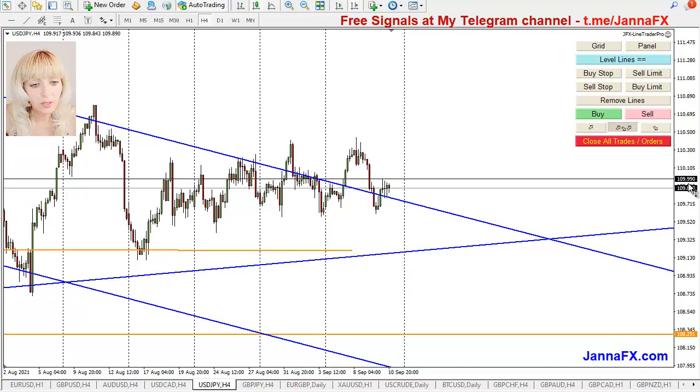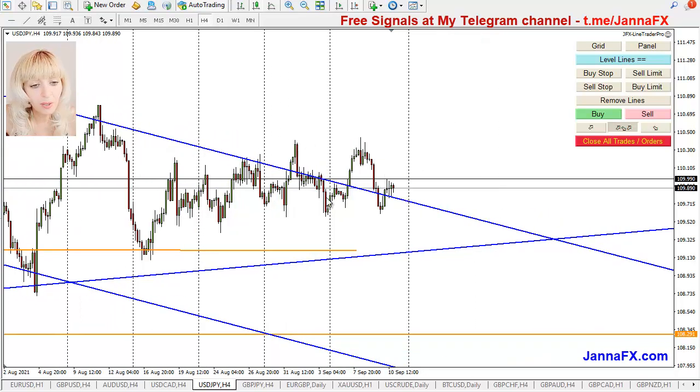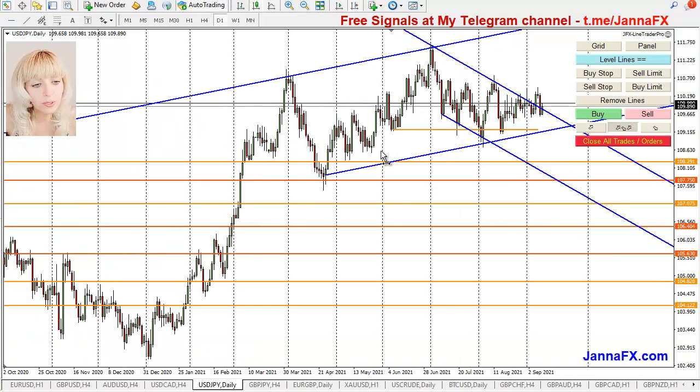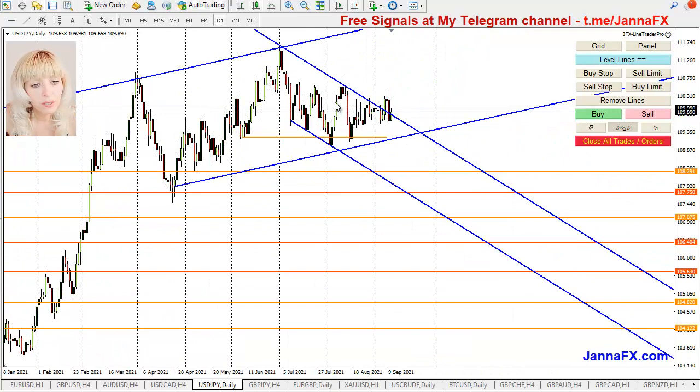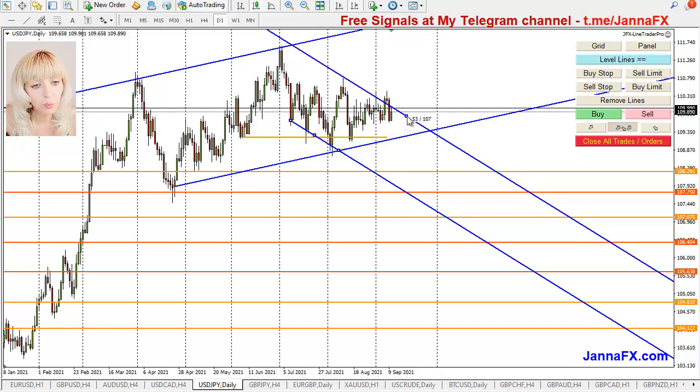Dollar yen is another messy week, so it tries to jump out, then comes back. I had also trades here, and it's sell. I still have some previous floatings from the previous trade, so I still have a bit of recoveries, but this week's trade was a good one. And I'm still not sure what is going on with dollar yen. It's accumulating and accumulating, you see, trying to break out, so pretty much it's not possible to move it.